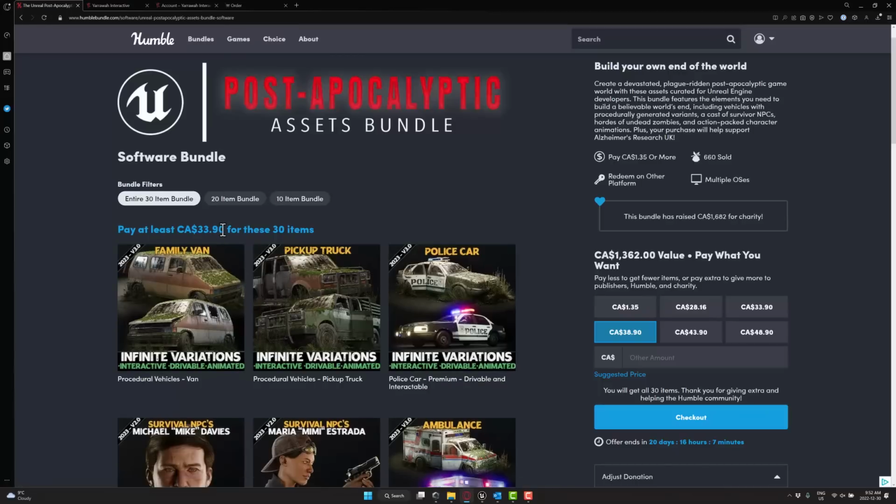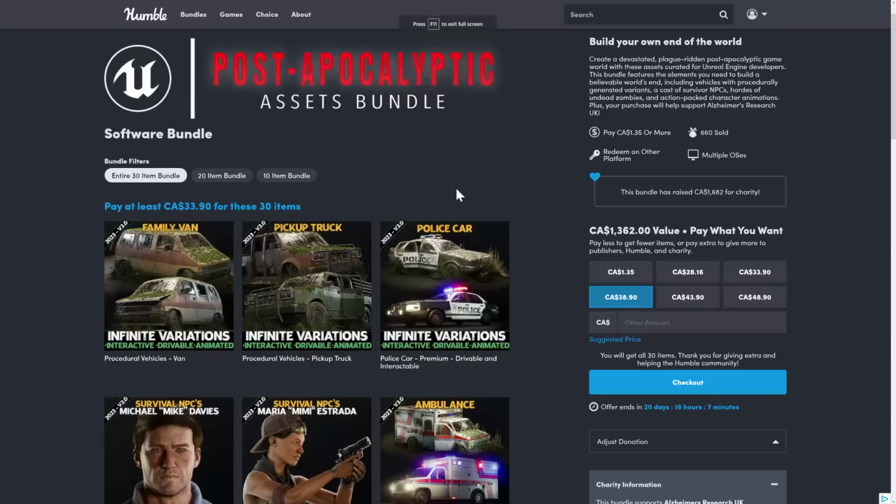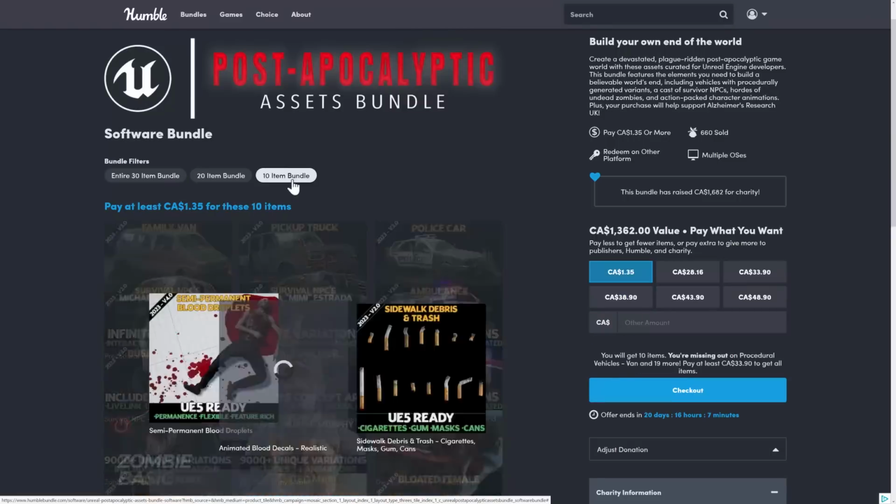It's a standard way that Humble set up the organization, a collection of stuff, in this case, Unreal Engine assets. You decide how your money's allocated between Humble, charity, the publisher, and if you so choose, and thank you so much if you do, to help support Game from Scratch. This one is organized into 3 tiers. You buy a higher dollar value tier, you get all the tiers below it.